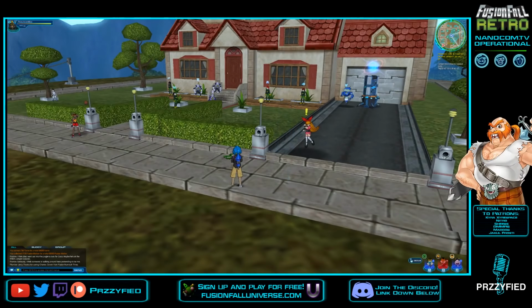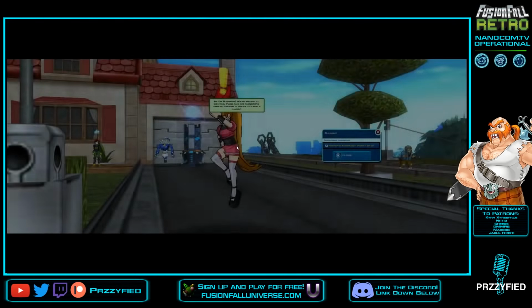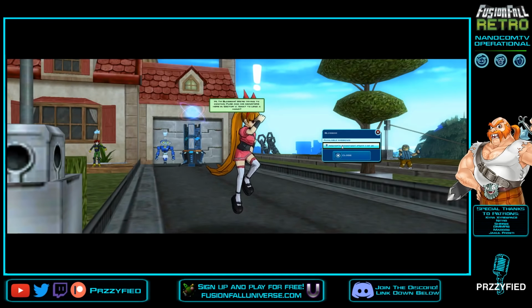Alright, here we are in Sector V, and you guys remember this mission that Blossom had for us? Mayor's assistant? We're finally going to do it.